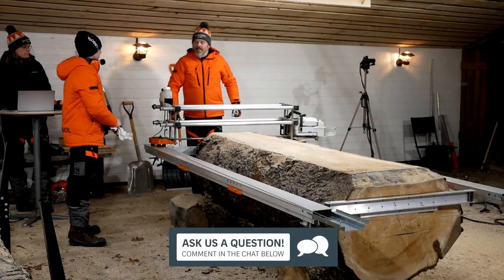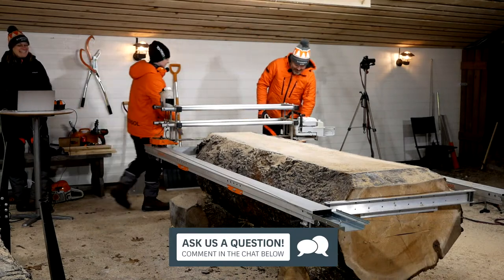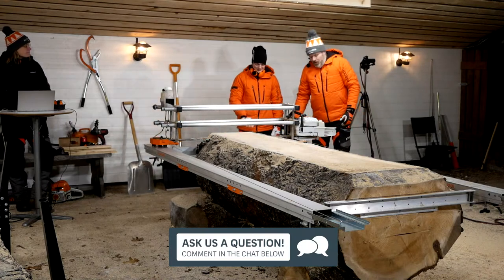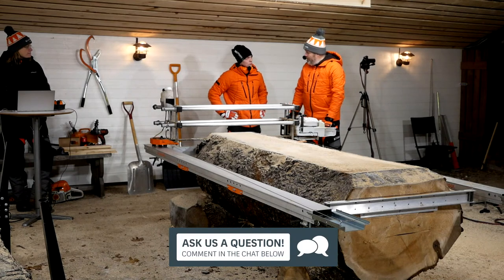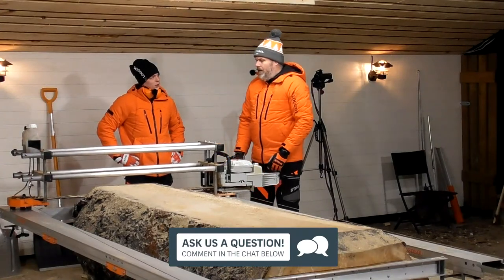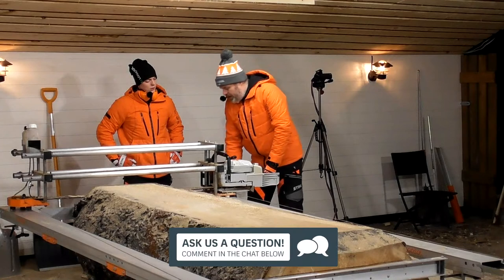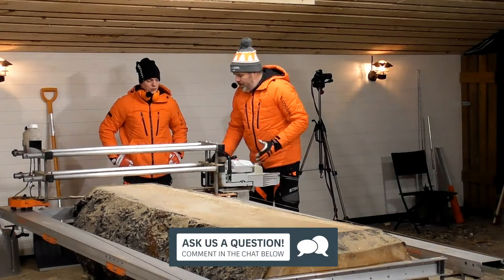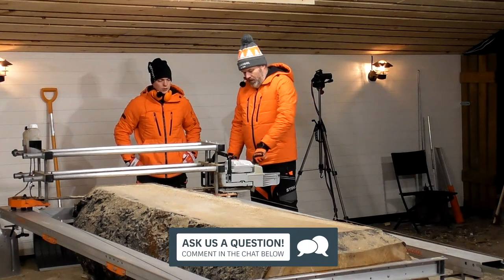That should do it. We'll see if that knot works or not. Hopefully. Basically, what you do is you push the gas full throttle all the way, and then just crank it forward slowly. And if you feel that you want to line it up a bit more, you just hold on this side and crank the front part. And then you let go on this side so you can move along cutting through the log.